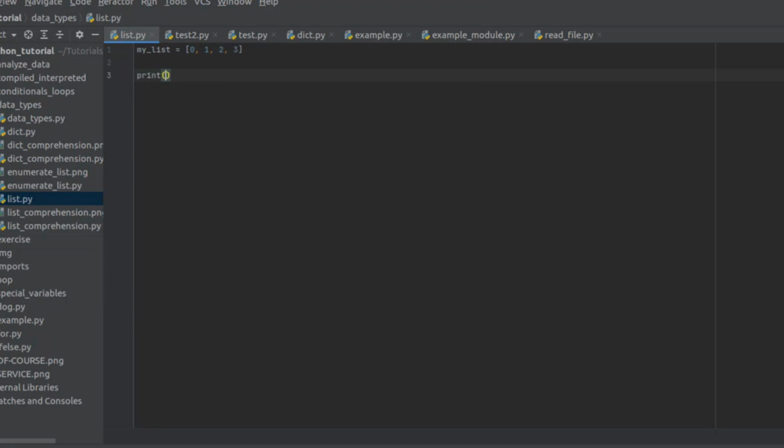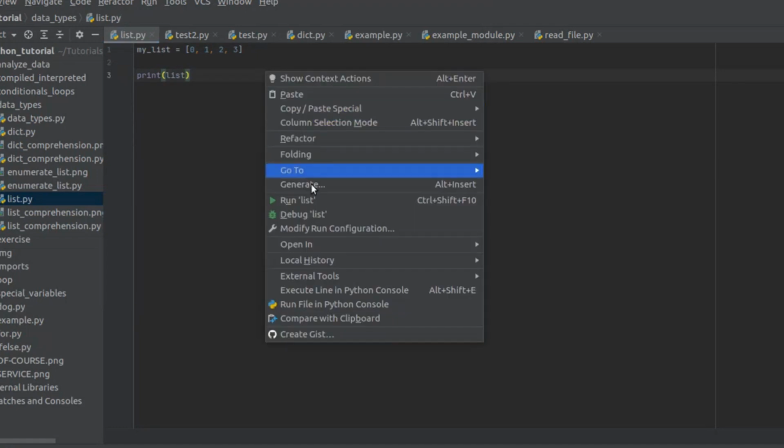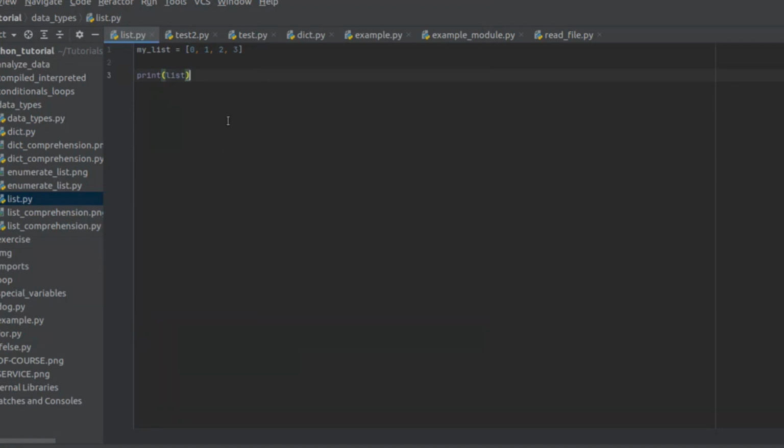So I can now print out this list, my list, and you can see it prints these numbers that we put in there. There's a lot of things you can do with lists, but we're going to go over a couple of them.